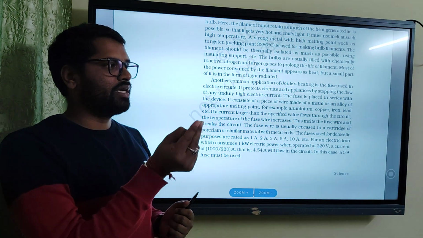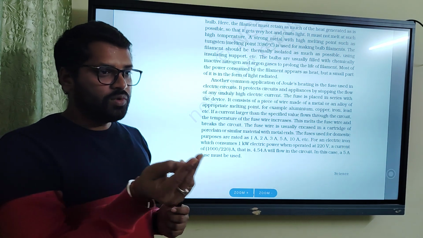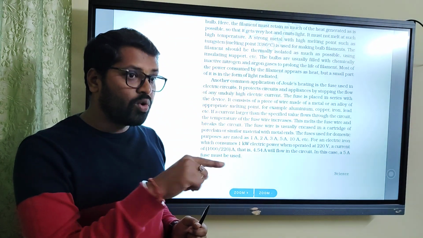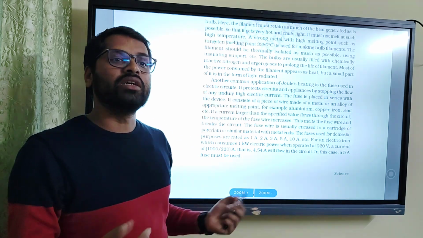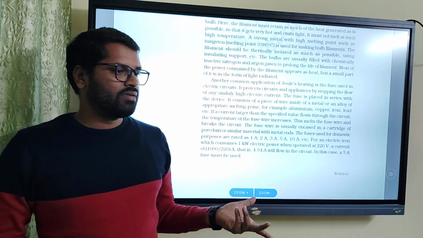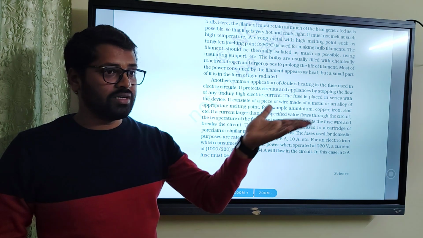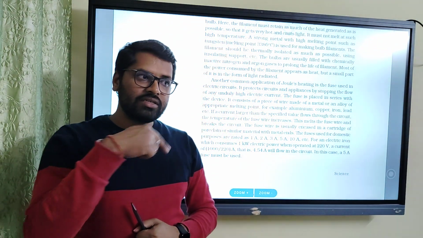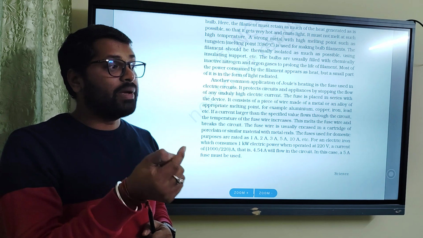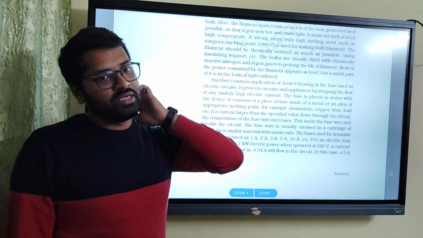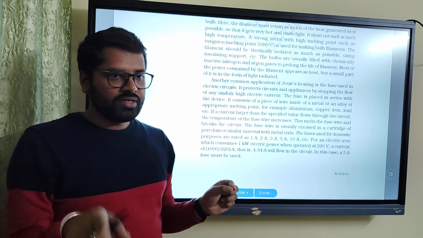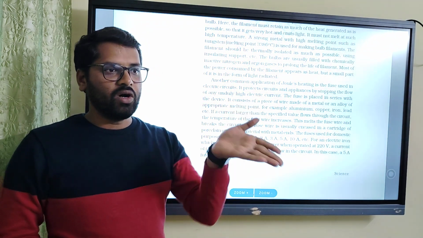We use fuse. Fuse is 10 rupees, 20 rupees, and we use it purposefully to melt. If anywhere there is more current, any alteration in current, it will produce heat. We have seen heating effect. After heat, it can melt, it can cause fire, it can burn all the appliances. So in the electric circuit, we use fuse. That fuse will melt. We want it to melt, so that when the fuse melts, the electricity will not pass. Understood? If electricity will not pass, all your appliances will be safe.